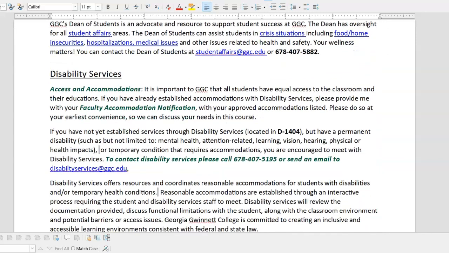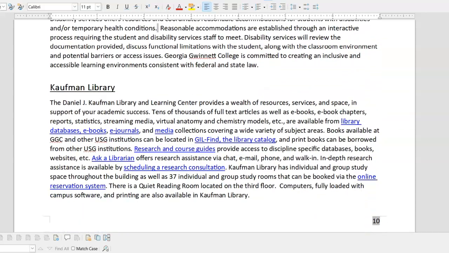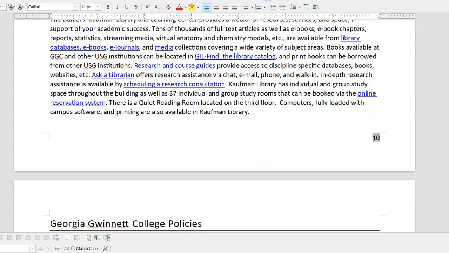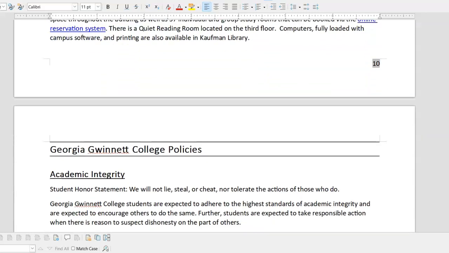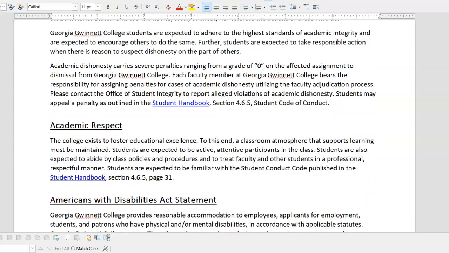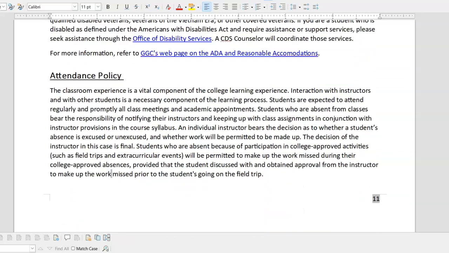Again, I encourage you, read through the entire syllabus. Not now. It's going to be loaded on the website. I will show you, and I will also be sending it to you via email. On the first day of class tomorrow, you will have this. If, however, you were not here on that first day, or if you lose this email or accidentally delete it, then you can go to the most important stuff section of the website, which I will show you in a moment, and you will find a copy of it there. All right. Again, academic respect, all the other fine things about academic integrity, and all the other vital, important parts.